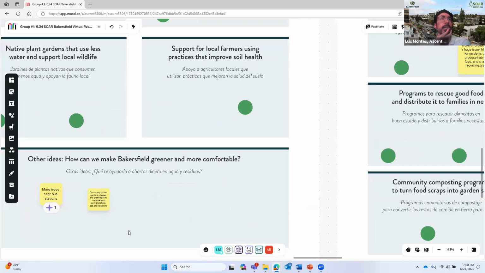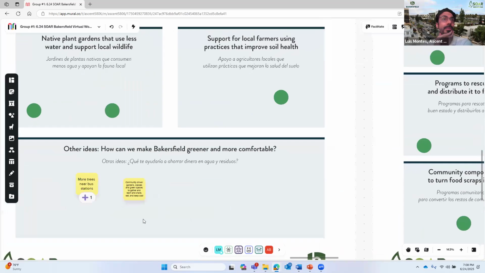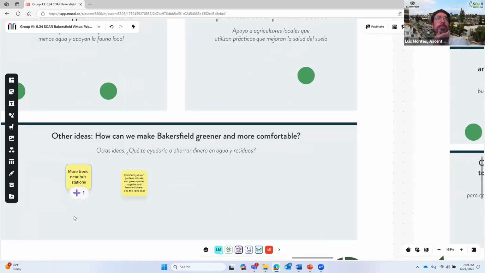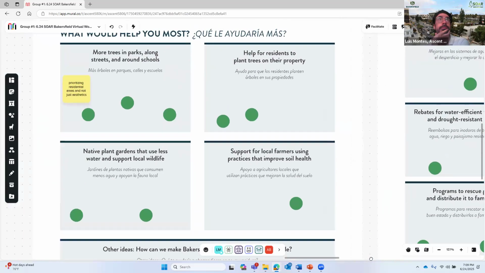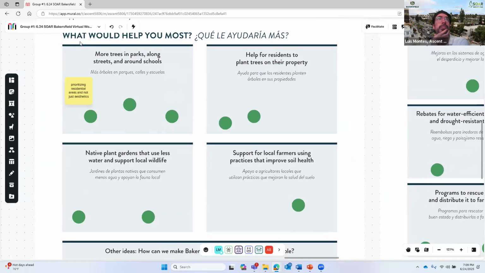For other ideas for making Bakersfield greener and more comfortable, I'm seeing community-driven gardens, classes, and green spaces to gather and learn and share, eat, and keep cool. And a strong preference for just generally more trees and parks along streets and around schools.